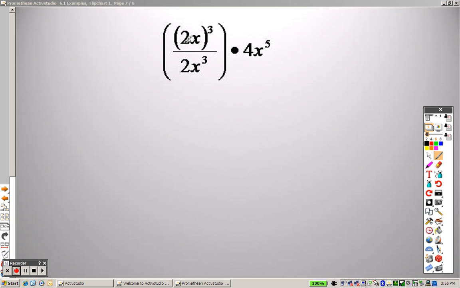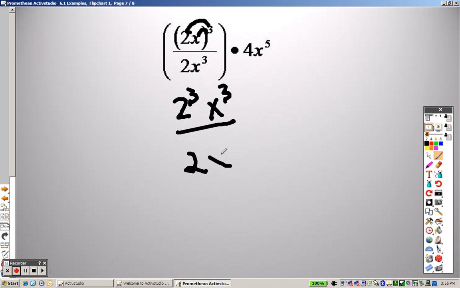However, before we start reducing that, there's a parentheses inside of it. So we need to get rid of this first. So we end up with a 2 cubed and x cubed over a 2x cubed. This is just this for right now.